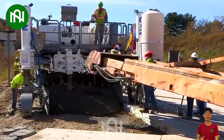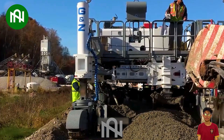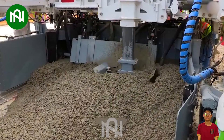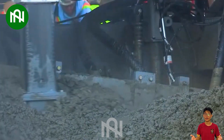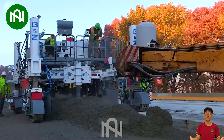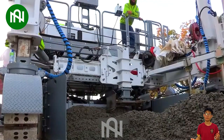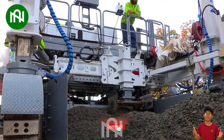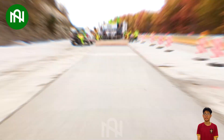The GNZ S400 Asphalt Paver is an incredible and advanced solution for road construction. With user-friendly controls and top-notch safety features, it ensures impressive performance and outstanding results. Whether in urban or highway applications, this asphalt paver stands out as a champion for construction tasks, embodying cutting-edge technology and unparalleled efficiency.